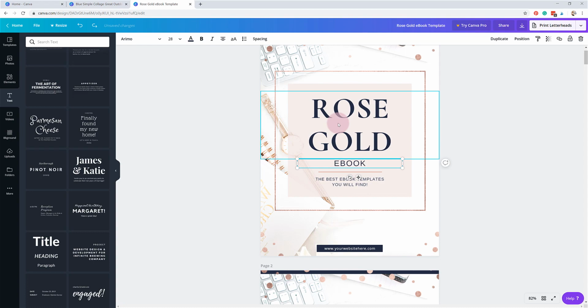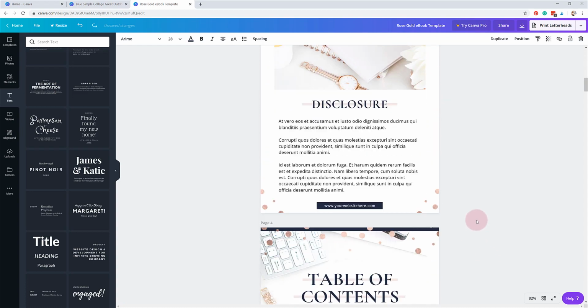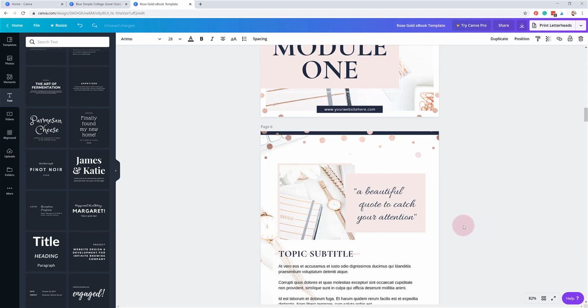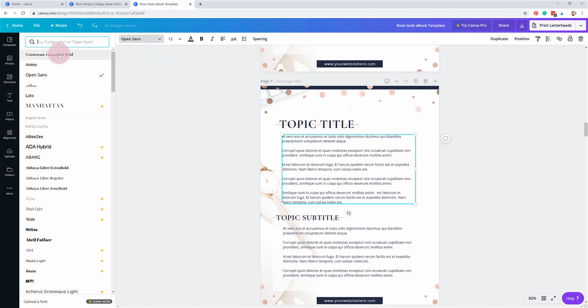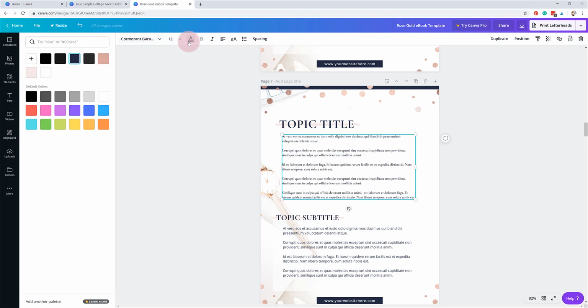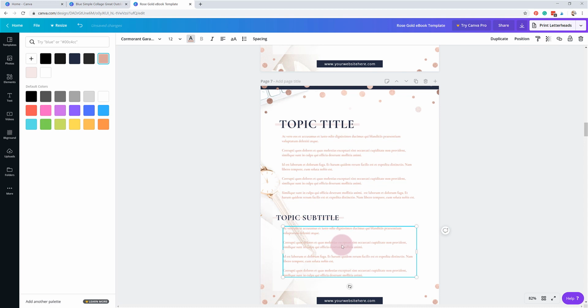So that can be extremely convenient if you're doing something like, just scroll down. Let's say you had these two paragraphs. You decided that you wanted to change the font. We're going to go do a Garamond, and you also wanted to change the color. So let's just pick this here. Now, instead of having to go back here and select the color all over again and then go find the font all over again, I could select this text box, hit the copy style, select this text box, boom, it's done.